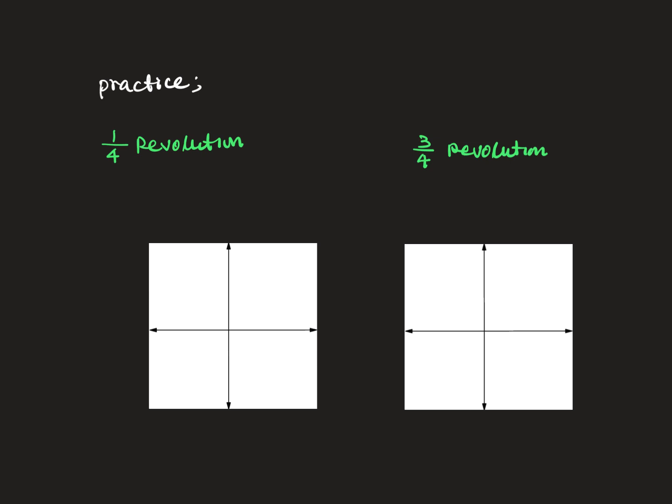Here is how to find the angle in radians when you have a 1/4 revolution. The previous one we said was a 1/2 revolution. That's going to be pi. So here, this one is pi. So we're going to do another half. That's going to be another half right there. That's going to be pi over 2.